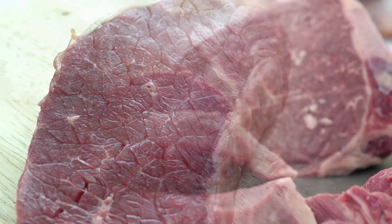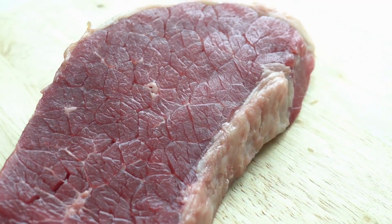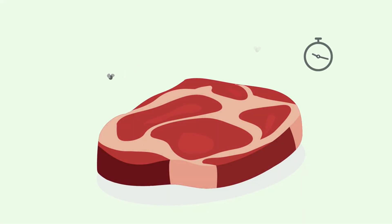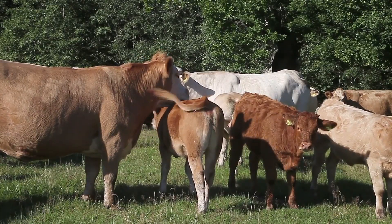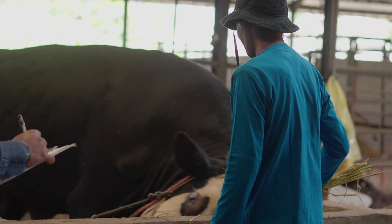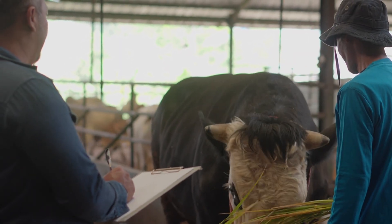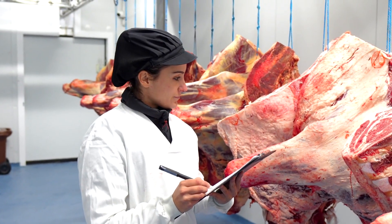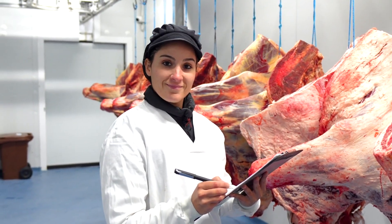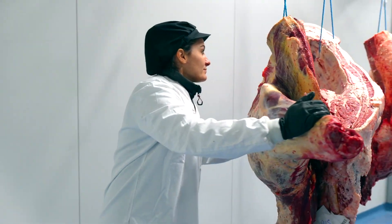Dark meat or yellow fat often suggests older animals, stress before slaughter, or poor finishing. It's not just about looks — the color and fat quality reflect how well the animal was raised and managed. Calm handling, balanced feed, and good genetics all help produce clean, attractive carcasses that hold their color longer. When selecting breeding cattle, check their history if possible. Some bloodlines are known for better carcass appearance and higher consistency in the chill room. Choosing those genetics means your beef will not only taste great but look premium too. Carcass appearance can be the difference between a standard sale and a top-grade premium cut.